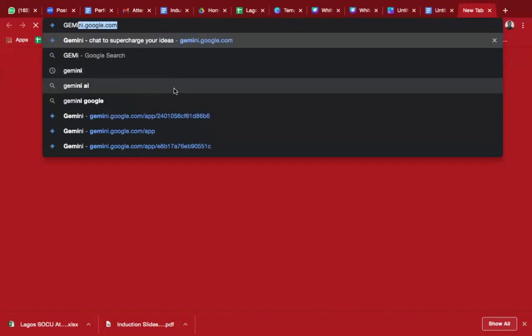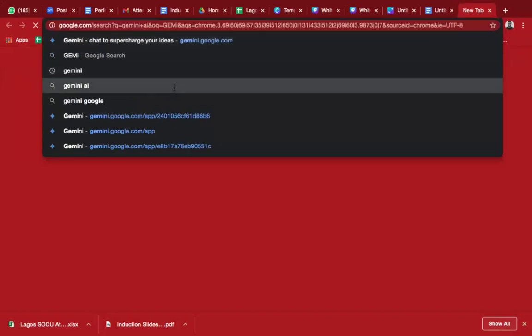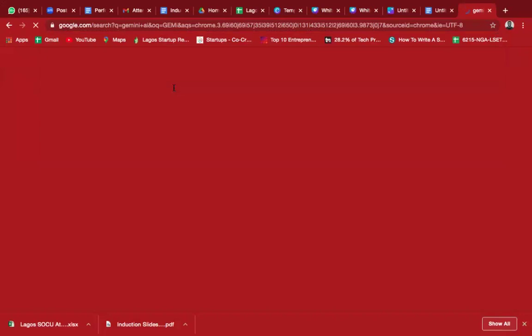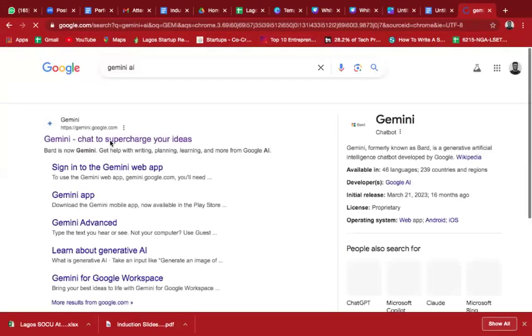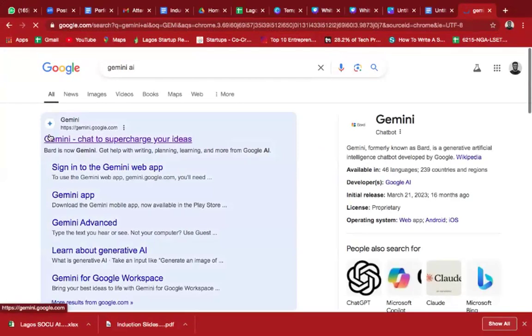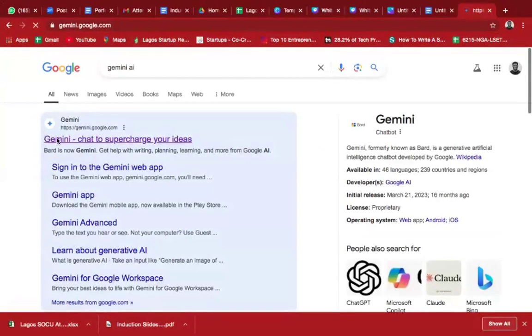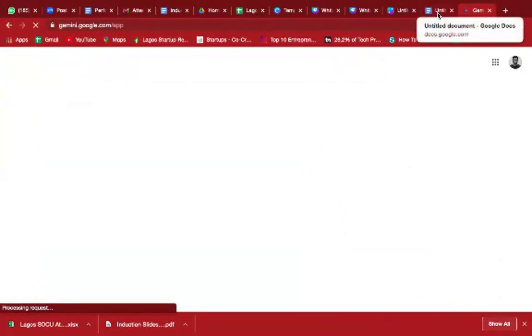For those of you that do not know Gemini, it is also an AI tool to get content, just like ChatGPT. Normally, if you're with me, I would have trusted you to give me a brief idea on the business, the actual content I could put. But let me quickly do something.